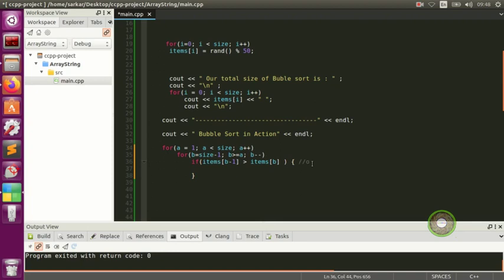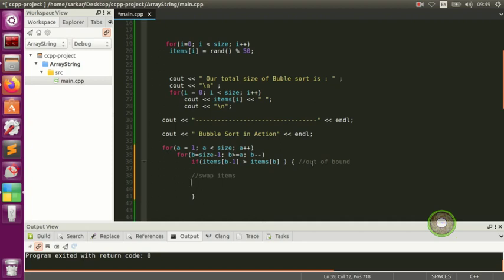If it's out of bound, all right, then we're going to exchange, we're going to swap items.